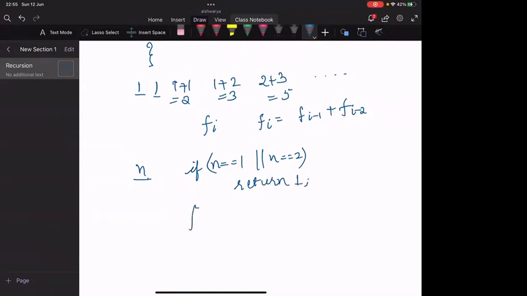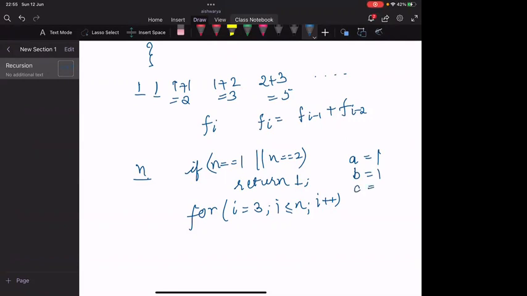Else we can use a simple loop: for i equal to 3, i less than or equal to n, i plus plus. Since it is a series which depends on its previous two terms, let A represent the f(i-2) term, B represent the f(i-1) term, and C be the current, the ith term.